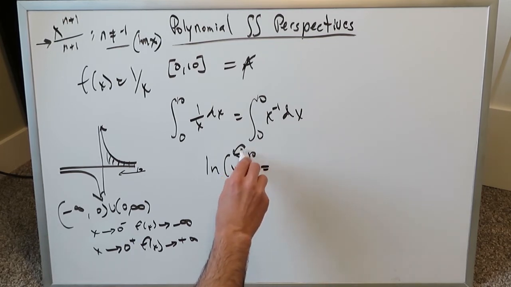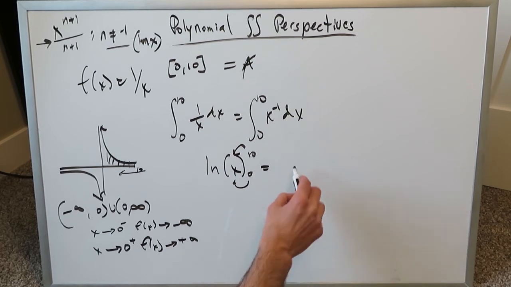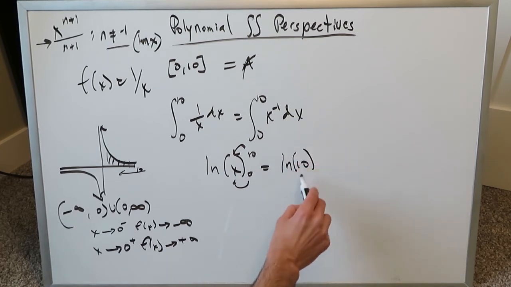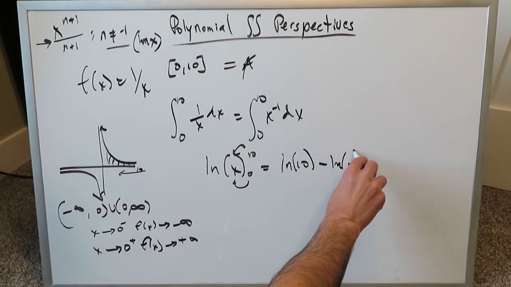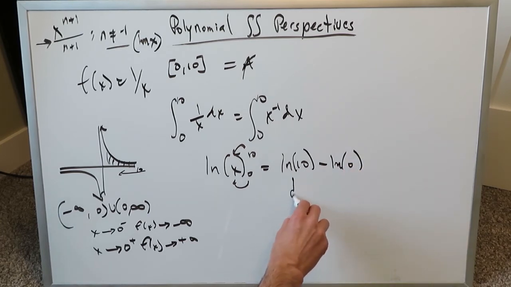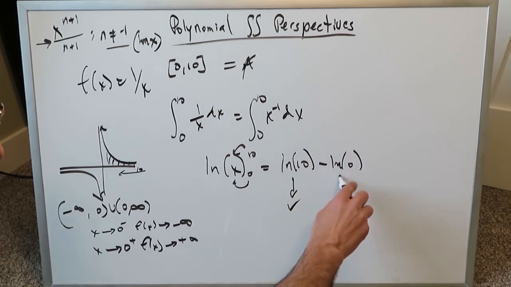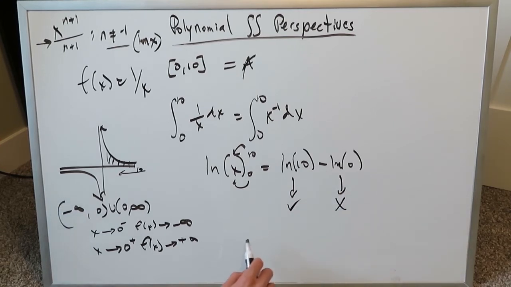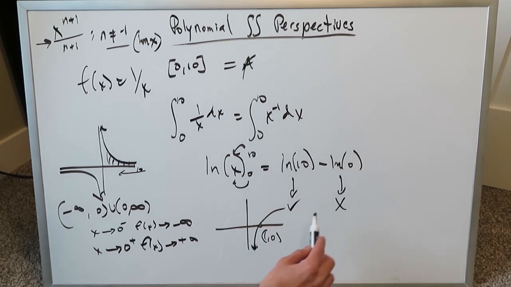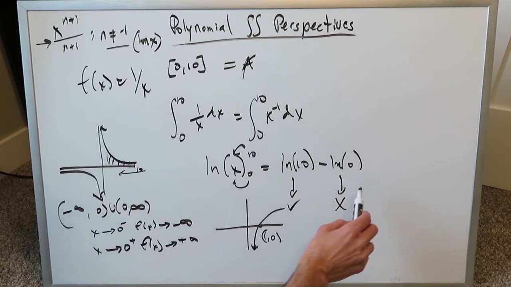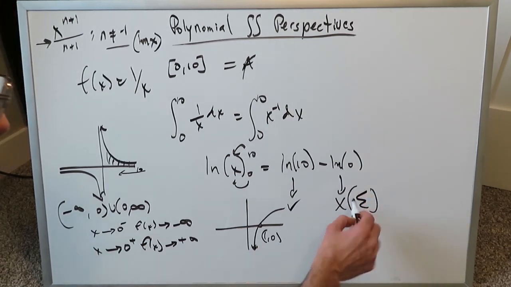If you were to do this, the problem arises with this lower limit. You can do a natural log of 10, but then you're doing natural log of 0, and that's our problem. Natural log of 10 is easily calculated on your calculator, but this right here, you can't determine a value for, because the natural log curve, as you know, has its x-intercept at 1, 0, and it approaches 0 going in the direction of minus infinity. If you do natural log of 0 on your calculator, you get an error, so you can't do it.